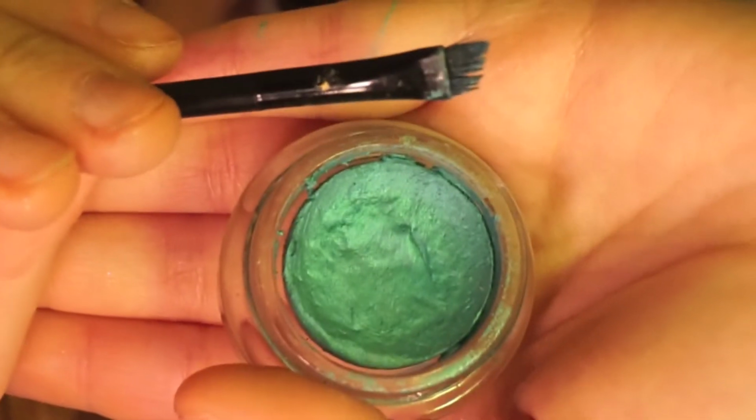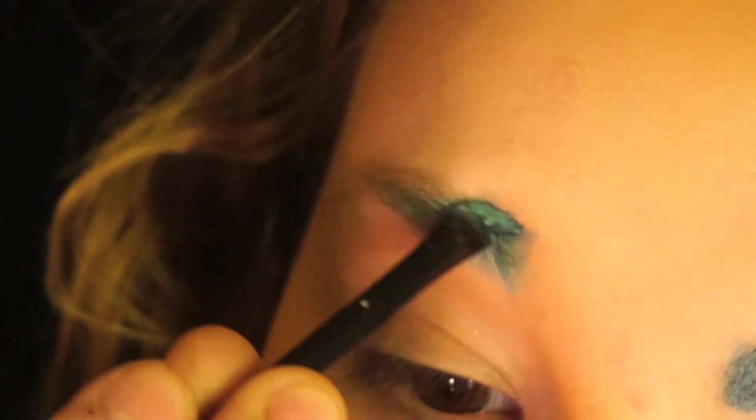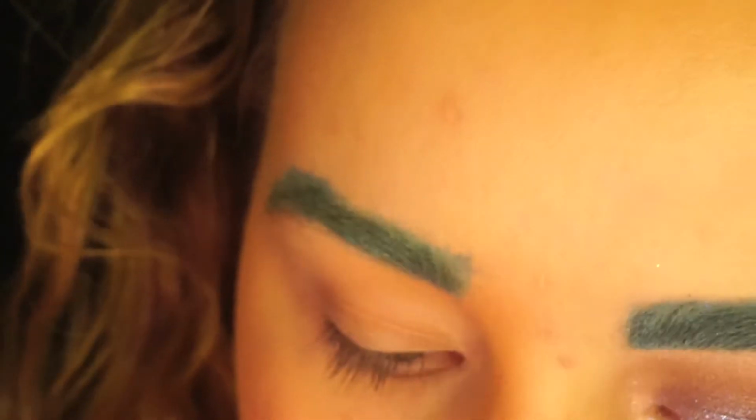Next I'm going in with this Color Tattoo in this pretty teal shade called Edgy Emerald. Looks more like a teal to me, but I suppose it is sort of green. And I'm just filling in where you would typically fill in with pomade. I'm doing this rather thickly because you really have to build up the pigment, so it took a few tries.